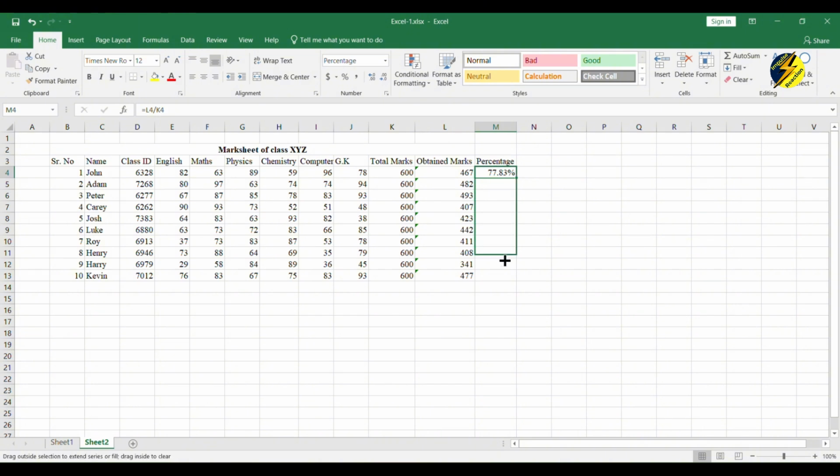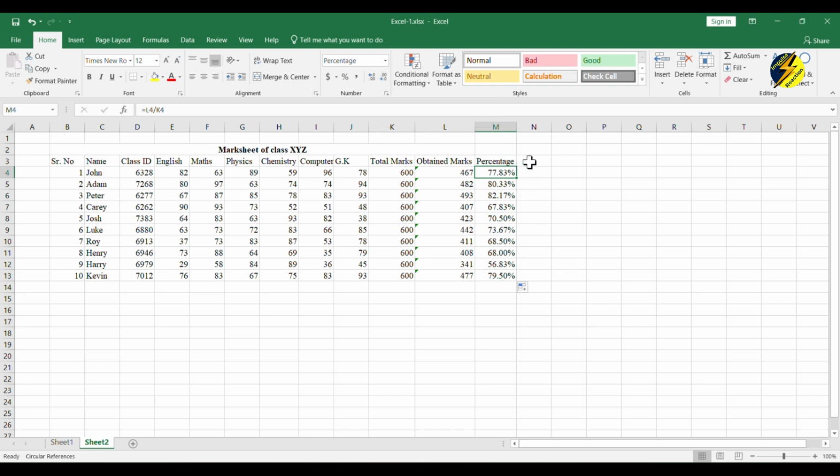Then I will drag it from top to the bottom, and it will auto calculate the percentage of each student from John to Kevin. We can also move decimal places: you can click here to increase decimal places, and to decrease decimal places, you can just click here.